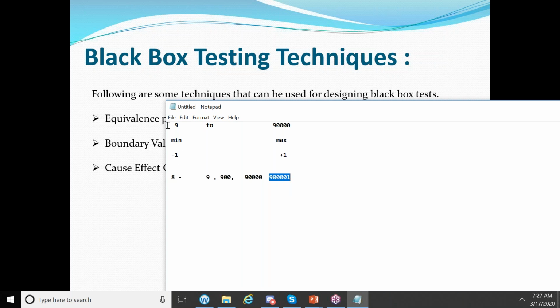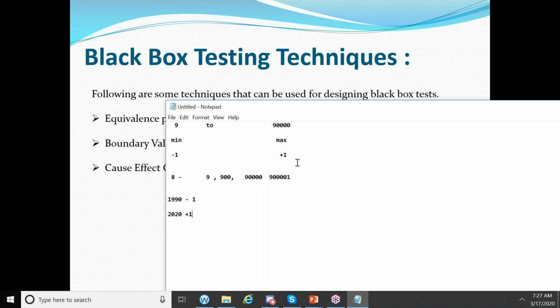So you need to check like this in boundary value analysis: the minimum value and maximum value, one less or one greater. Generally, suppose in real time you need to test years from 1990 to 2020. You cannot enter each and every value in between. Simply do minus 1 and plus 1: minimum value minus 1, maximum value plus 1, and a value in between 1990 and 2020. This is boundary value analysis.